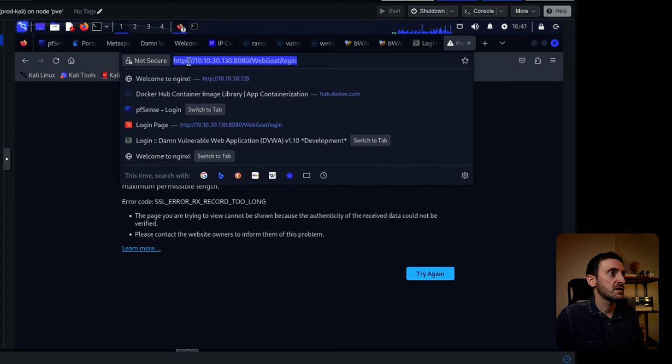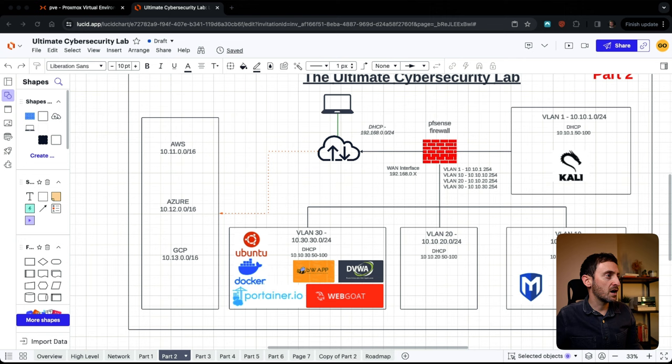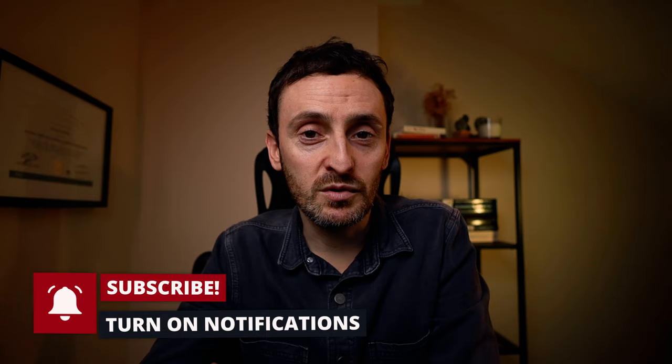So if we go back to our diagram, we have deployed buggy web app, we've also deployed damn vulnerable web app, and also WebGoat containers. So with that being said, that is it. That is the end of part two. I think we're slowly building up the lab, we're building the number of machines. Now we have our vulnerable machines added. The next thing we need to do is to start building security tools, like Wazuh and Nessus and all those other tools. We'll do those next, so then we can start to scan all those other machines and then we'll build Windows and stuff.